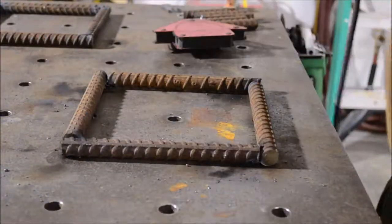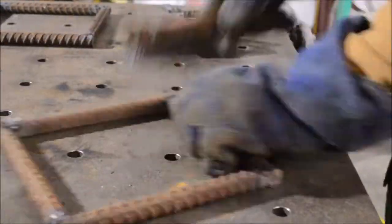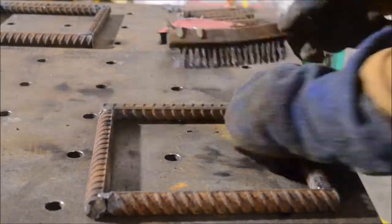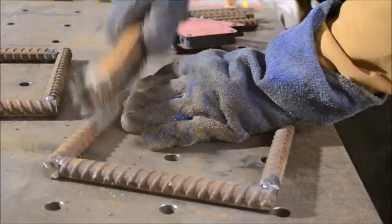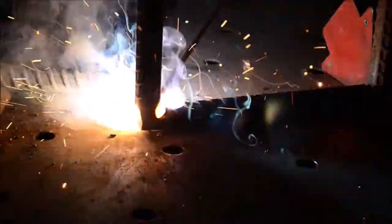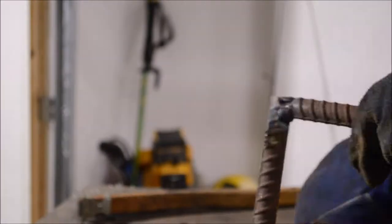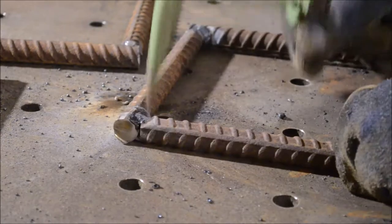I'm not a fabulous welder at all but I do know how to burn a rod. So I wasn't too concerned about cleaning all the rust off — it would have taken forever, and with as much weld as I'm going to put on this I'm not worried about strength or porosity. Just cleaning off the slag and cleaning up the surface a little bit. That's the one negative of stick welding — all the cleanup, all the spatter. I had everything tacked with a 6011, then came back with a 7014 and laid a weld around the entire surface.